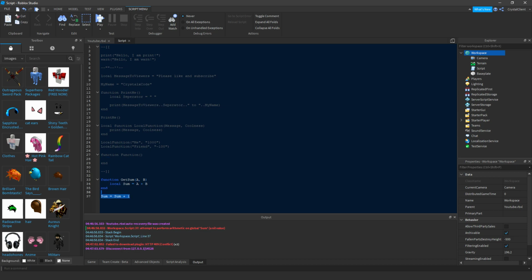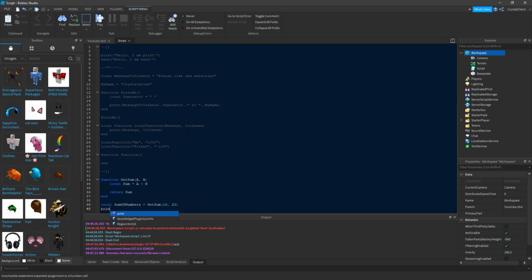So that's where the thing called return comes in. We can just do return sum. Now, like booleans or numbers, this acts like its own type. So you can do local sum of numbers equals get sum. We're calling the function, but it's going to be stored in this variable. Do 10 and 20.